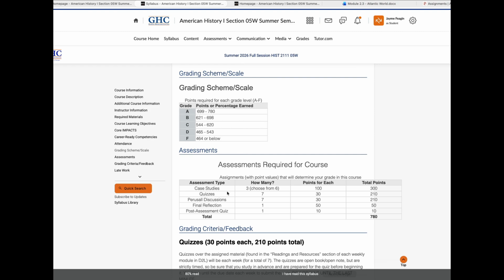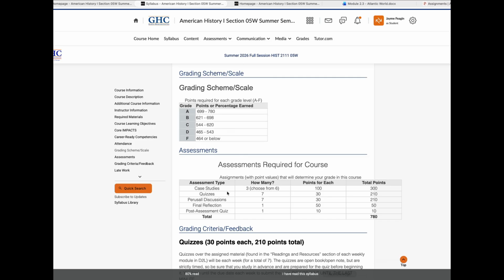Beyond the big assignment each week, you'll have quizzes every week and Perusall discussions. The course uses Perusall, not the discussion board, to talk about primary and secondary sources. Once you get the hang of that, you'll note that there are specific things that you need to do, and this grade is primarily effort-based. So case studies, quizzes, and Perusall discussions every week.